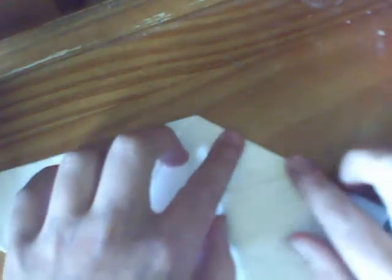Anyway, fold on the other side, so it's like a double airplane. I don't know if you can see that. Then you fold again, there to there. Now, you turn over. Now you can see this line. That won't be there though, because that's what you're going to fold. So you fold there, and you fold this one across to there. So you have this. Now, fold over here. And you have your origami popper.